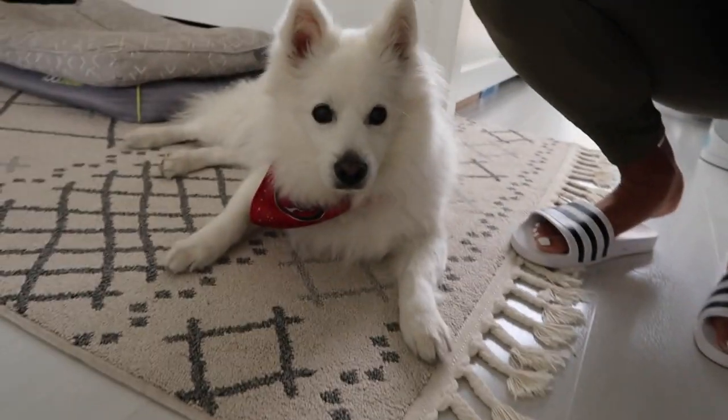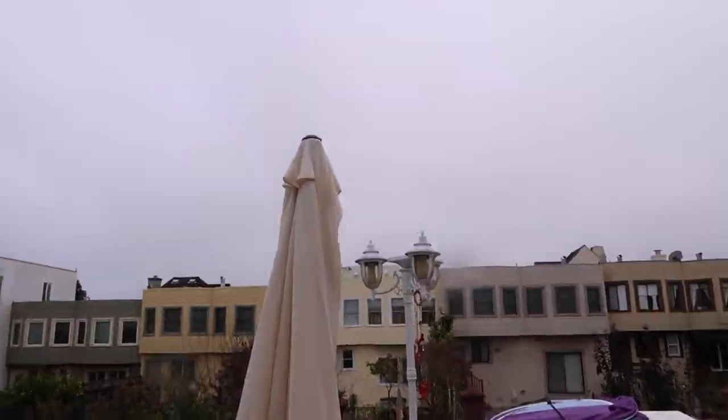We're gonna take Elvis here for a quick walk. And then afterwards, I'm gonna go get some pho to take out and bring home and eat here in my warm room. I feel like that would be really nice for my recovery this morning. I'm fine, everything's fine. Even if I wasn't feeling very hungover this morning, pho would be perfect for today because it is just a soupy kind of weather. Very, very dreary out.